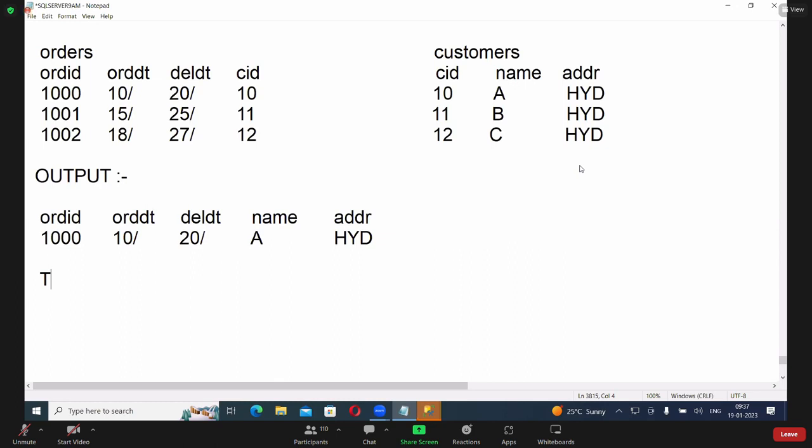No, the primary key concept is different. Join is different. Composite primary key, that's what I'm saying. Composite primary key purpose is different. Join is different. So the join purpose is combining the data stored in two tables. Composite primary key is to uniquely identify. So their purposes are different.